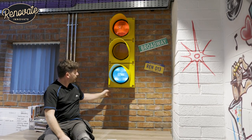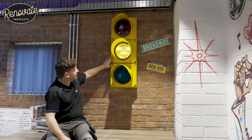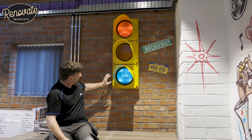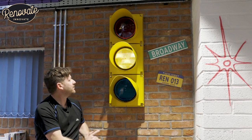We've had this 3mm alley frame made up with the sections so that when each individual light comes on, it doesn't bleed through to the next one. It's got the battery in there, it's got the controller that works off of this. And then we just gave it a lick of paint in this signal yellow.